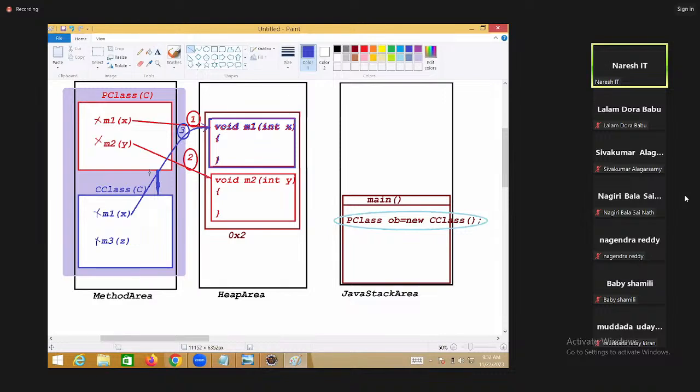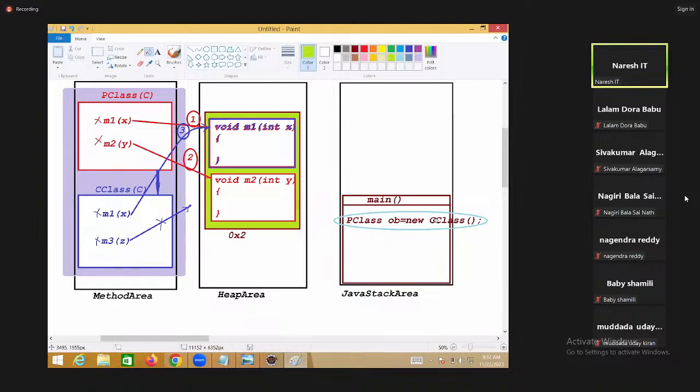Now what about this method, sir? This method will not come. That is called generalized. Generalized means all methods from the parent, and from the child we take only the overriding ones. That overriding method will come and replace the parent's in the object. So this one we call a generalized object.